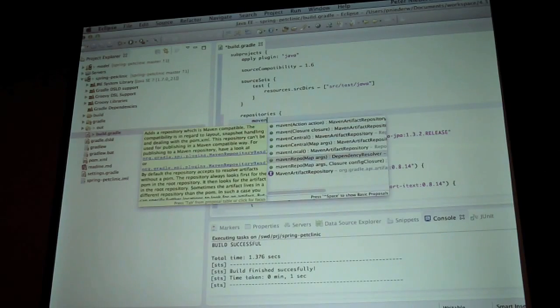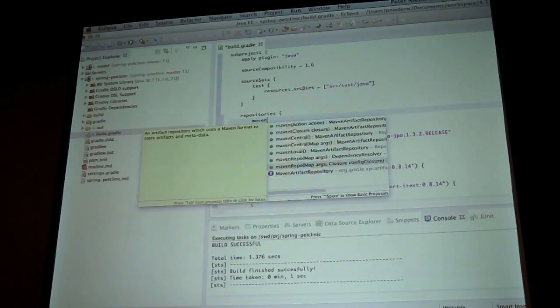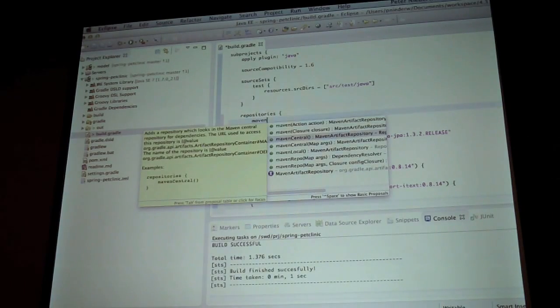Maven local, Maven repo. Only question is why doesn't it know about IDE? It's kind of interesting. It knows everything about Maven. Oh, it even has our Javadoc. So that's already a little bit the next step, at least for the outermost parts of the build scripts. I know why it doesn't show IDE, because you've typed Maven.